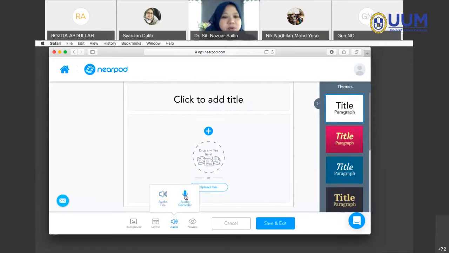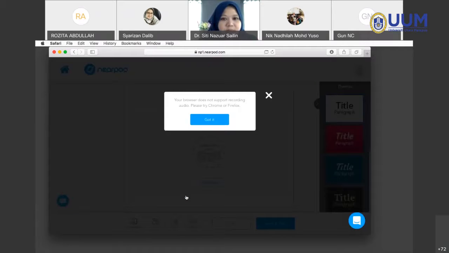You can either record audio, or you can upload an audio file. If you click audio recorder, you can record your own voice. But sorry, I can't do this now because my browser doesn't support recording audio, as I'm just using Safari. So if you are using Chrome or Firefox, you can try that.